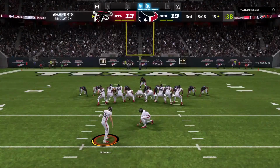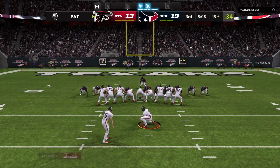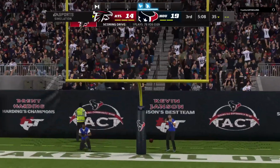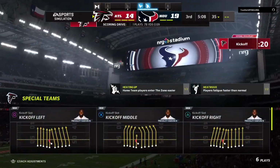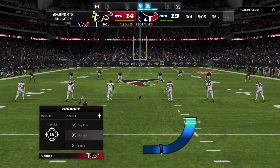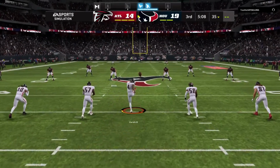Well, we know that he can beat you in a number of ways. He can catch it short, he can take it long, or he can do what we just saw right there, catch it and then run with the football. Plenty to praise on the play, but this is also a bit of a breakdown defensively because you've got to be right on him when he makes the catch. Otherwise, he has the ability to really make you pay, and he does right there, picking up excellent real estate after the catch.